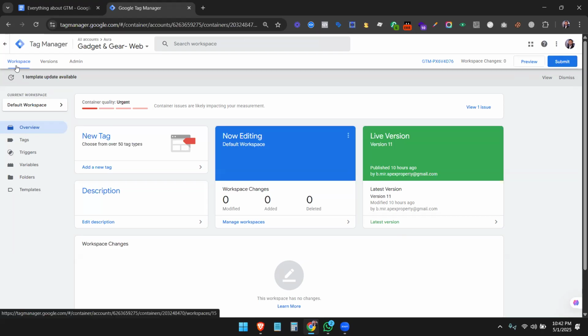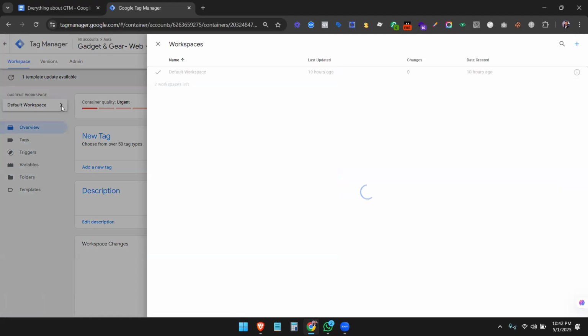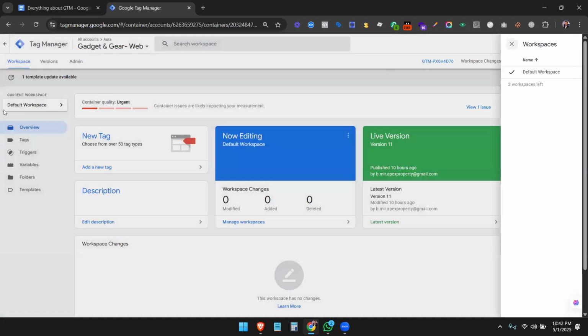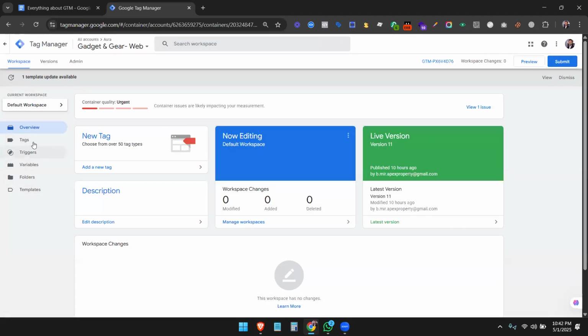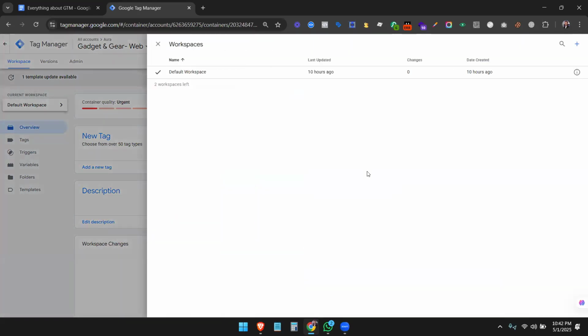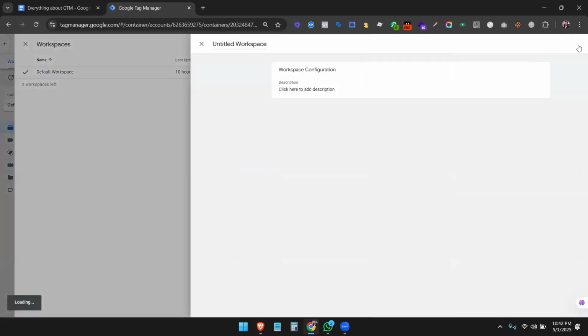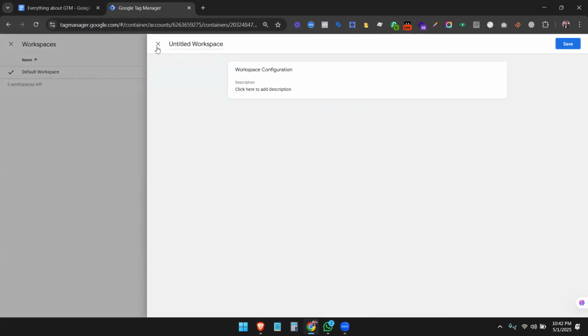Workspace can be more than one. In a free version, you could have 3 workspaces. These are the workspaces. The one we are in now is the default workspace. You can create 2 more workspaces besides this default workspace. This very button on the top right corner, clicking on which will allow you to create a new workspace.